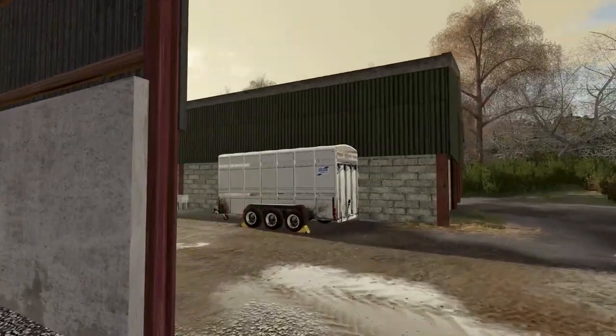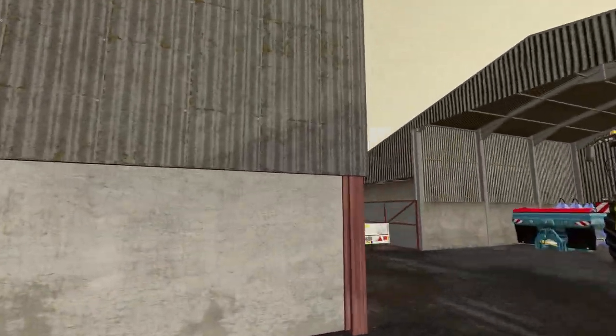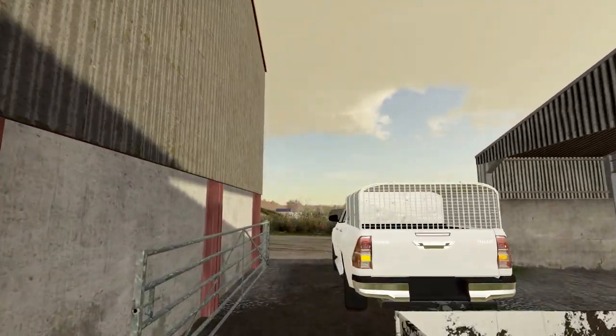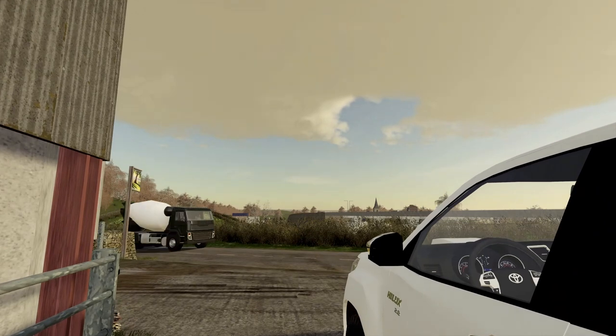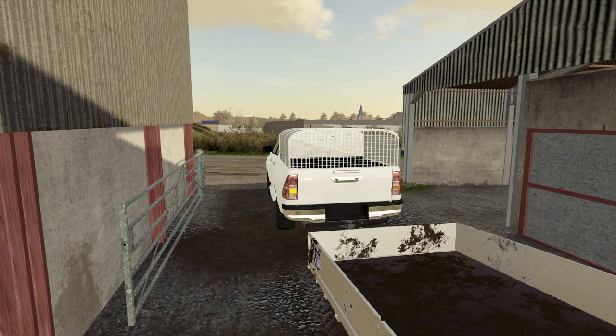We can go and get in the truck now and go and pick up our new item. I'll just give the shop a quick ring to say we're on the way. They've said it's ready for us to pick up. We told them the Claydon drill is gone and they said there's something down here that might interest us — they'll get it out and put it out the front. They said they've got quite a big setup there and they're going to get us to have a look at it.